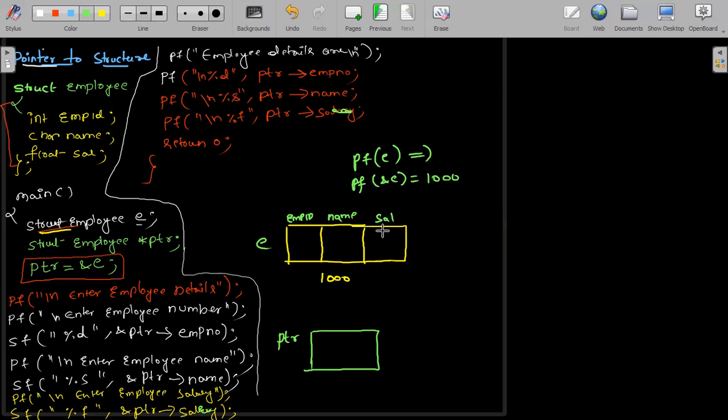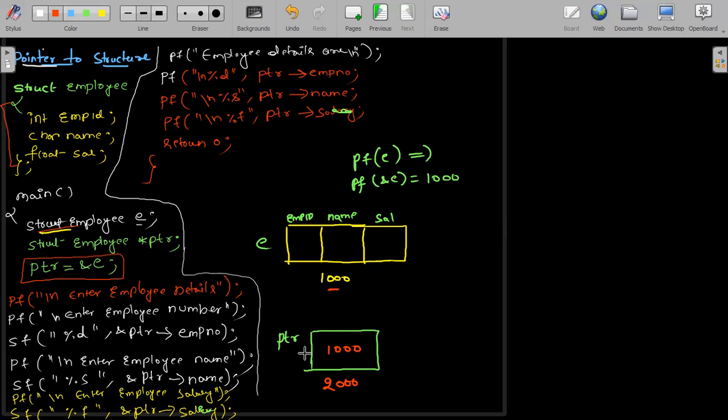This one you should be very careful about. Now, one more important thing we need to understand: this pointer is going to hold the address of another variable. Basically this is the address of e, so that's why we're going to store it here. Because we implemented ptr equal to address of e, that is exactly what I'm getting. Every pointer variable is going to have an address, that's why it is having 2000.